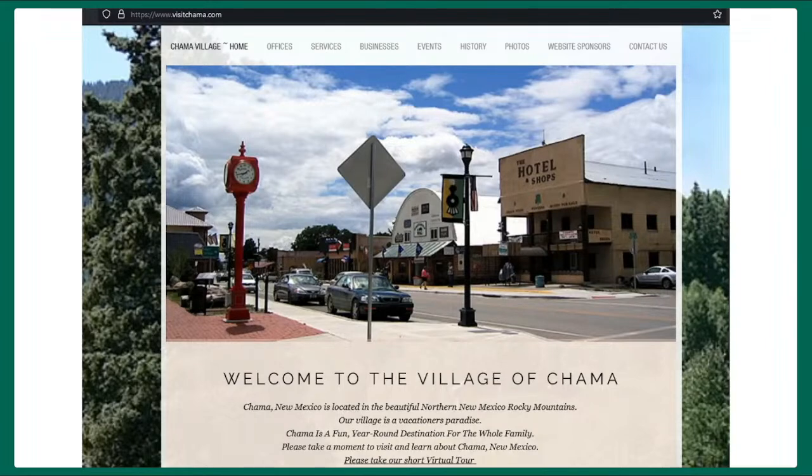But when you go online and look up Chama, New Mexico, lodging in Chama, New Mexico, restaurants, you get a couple different websites from the city and town and their tourism thing. Here's just one of them: visit chama.com. When you click on the top where it says businesses, I'll kind of go through restaurants, hotels, shopping, and so forth. There is a grocery store in town on the other side of town. So if the restaurants are closing, hopefully the grocery store is still open. You can go get something there.